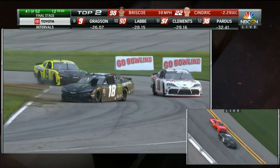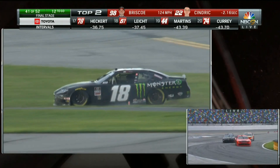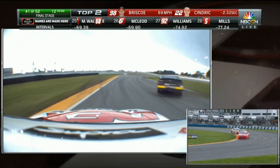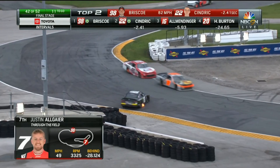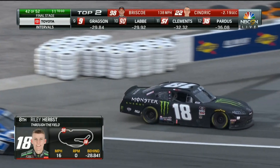Probably the best thing that could have happened was to spin that car backwards through the grass — we see what it does to the splitters a lot of times. He goes first, but it's going to cost him a few spots. He can return and continue. His teammate was talking about wheel hop issues — wonder if there's not something with all the cars having wheel hop issues, a flat spot on that tire. They've had good speed this year, the opportunities have been there, just haven't capitalized. That's another opportunity missed as Riley Herps goes and spins around.